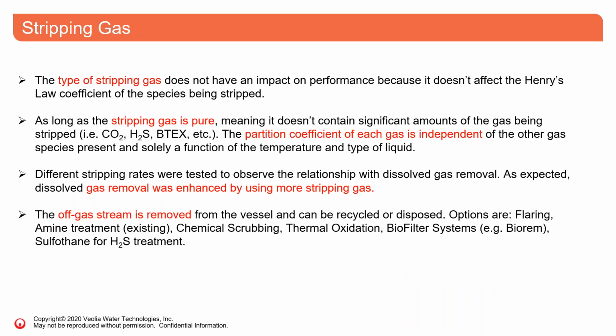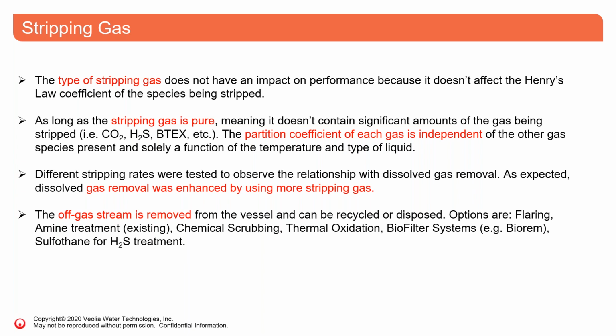Now we'll talk about the stripping gas. It's important to note that the type of stripping gas used does not have an impact on the performance since Henry's coefficient is dependent on the properties of the dissolved gas. So in the equation that we showed before, the property of the gas was the dissolved gas and not properties of the stripping gas. So you can use any type of gas as a stripping gas.